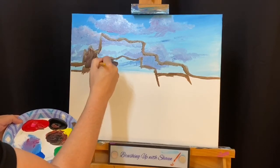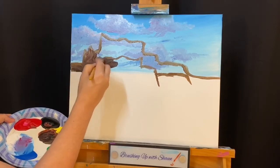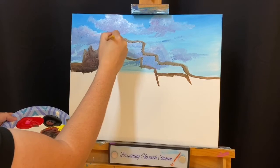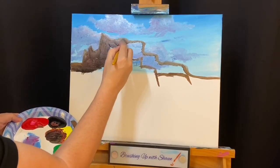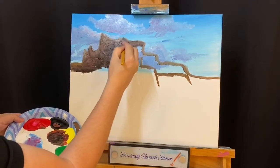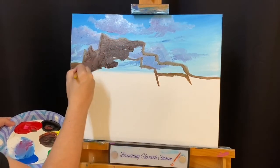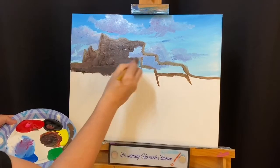Okay, the paint's a little wet, no worries. It's gonna add texture by just doing this step and adding quite a bit of paint on top of the paint that's still drying. But that's okay, it adds a fur-like, nice effect. So it's kind of fun. All right, so I'm just filling it in.